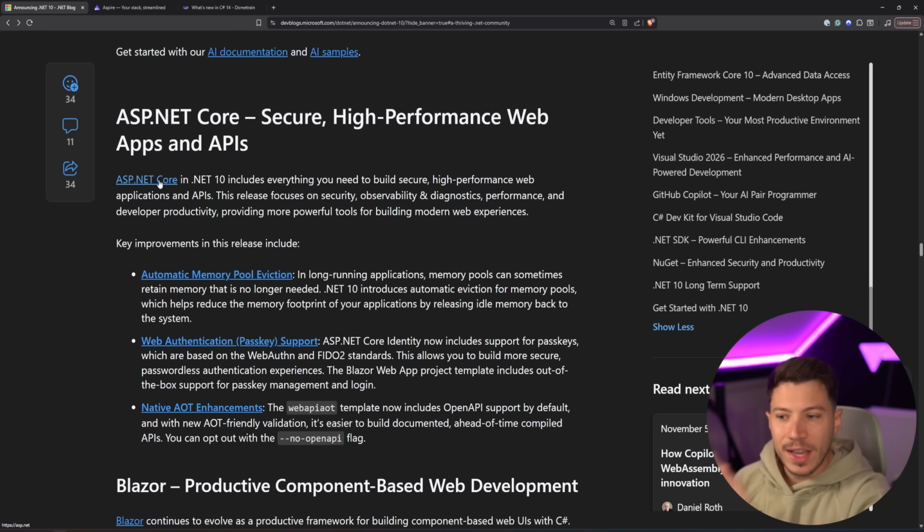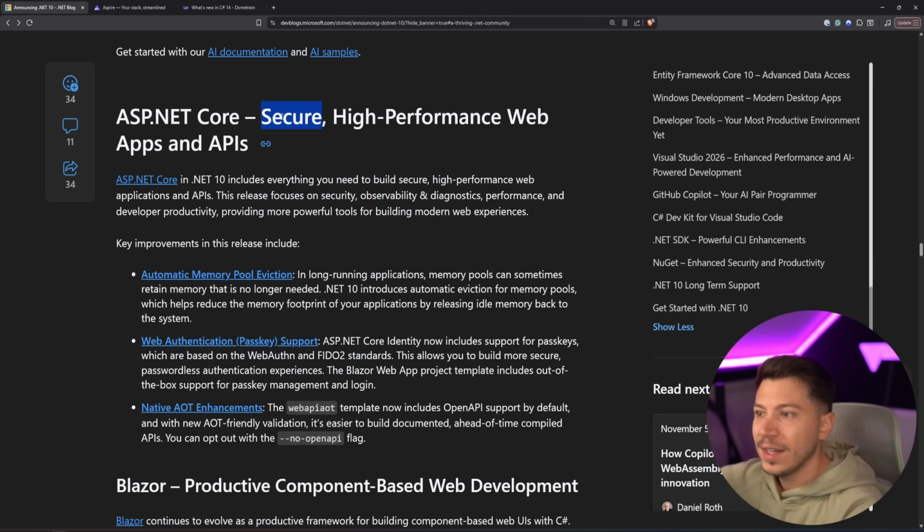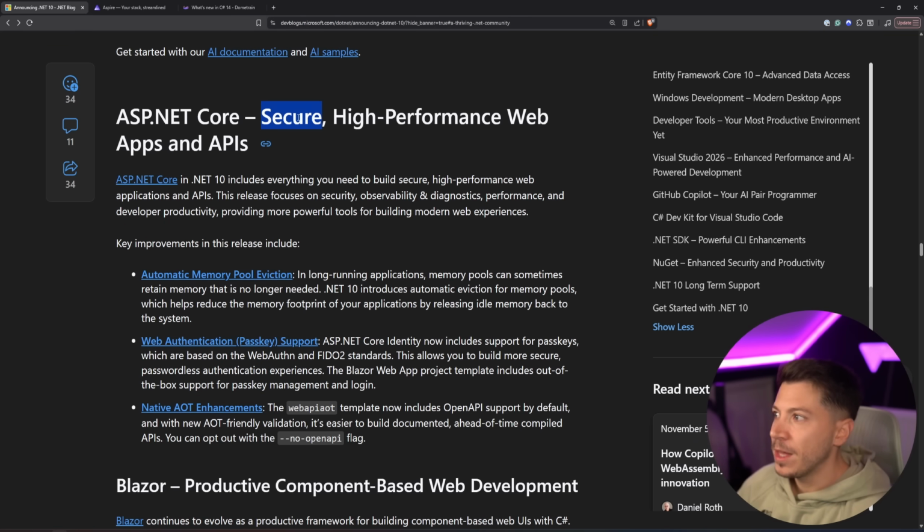You should know, by the way, as you're reading this, there's two things in Microsoft that are the most important. The first one is security. That's the most important thing. The next one is AI. So keep that in mind. That's why everything starts with secure. And of course, they did have this sort of incident with the security vulnerability that was like a 9.9. So of course they would damage control and say secure and so on.